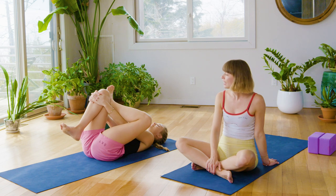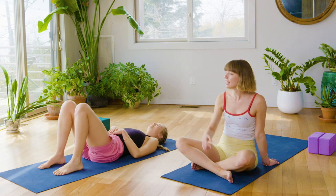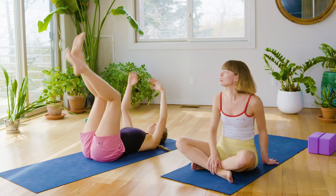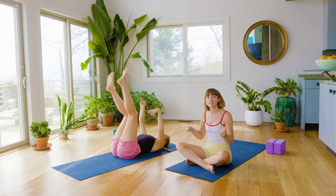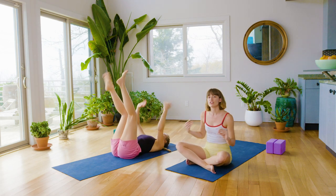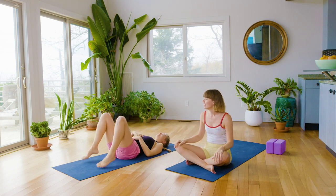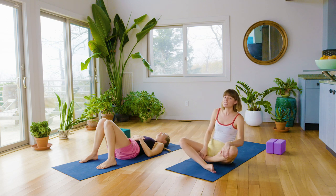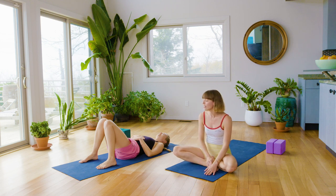Unhook the ankle, release the hands, feet on the floor. Last little thing: legs are up in the air, arms are up in the air, and for a few seconds shake it all out. Shake your hands, shake your fingers, shake your wrists, shake your ankles, your feet, your toes — your full length of the legs feels like it gets a little looser. For another three, two, one. Land feet on the floor. Hands on the body. You can drop the knees in together, feet a little bit wider. Maybe take a minute of rest here, or if you want, let your legs extend all the way out for a full Shavasana — you decide if knees bent or legs extended feels like the right choice today.